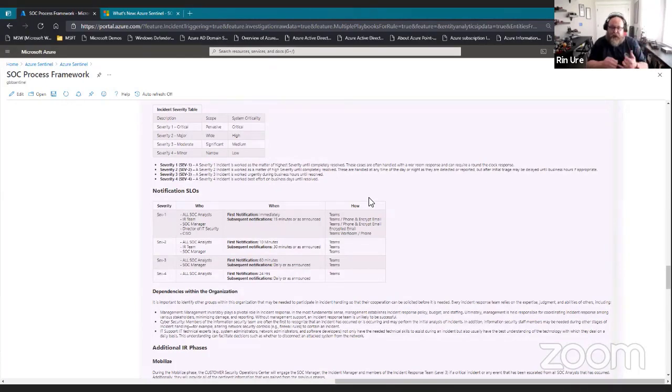For Sev 1: all SOC analysts, IR team, SOC manager, director of IT security, and CISO, right? How should they do it? They should be looking at it through, and of course, I'm calling out Teams: Teams phone, encrypted email, Teams war room.